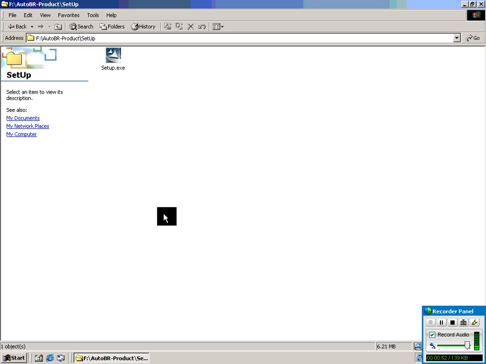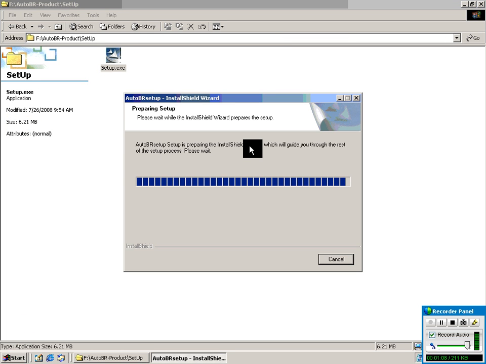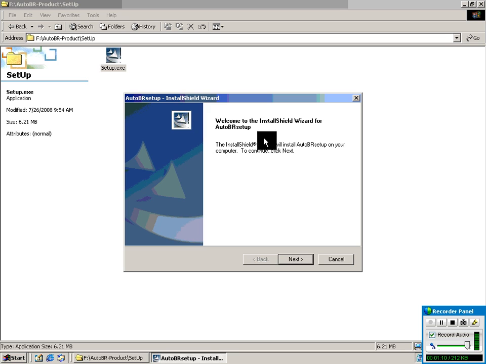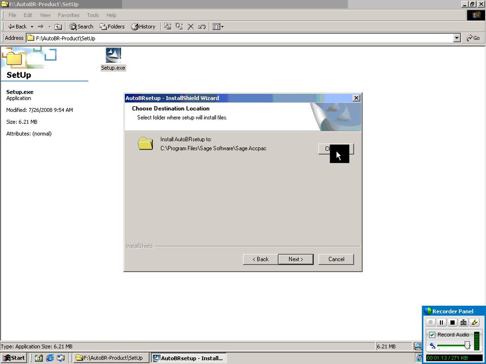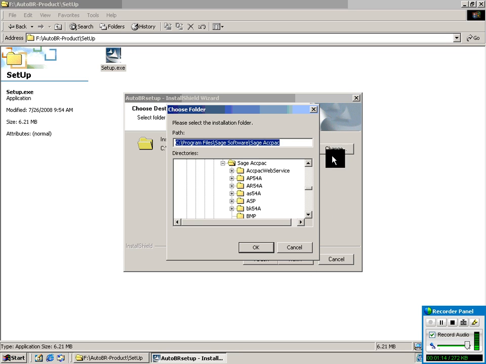Before we proceed to the functionality, let me explain the installation instructions. As you can see on the screen, we will find a setup.exe. Just double click on it. Click on next and you'll find an option to change the path.